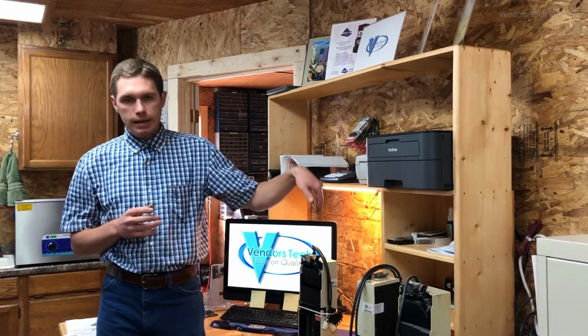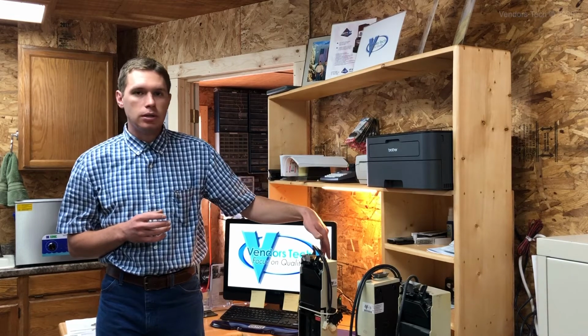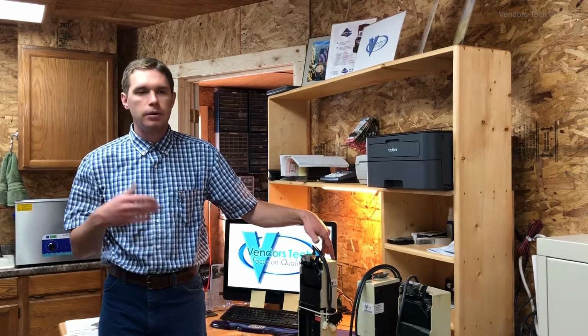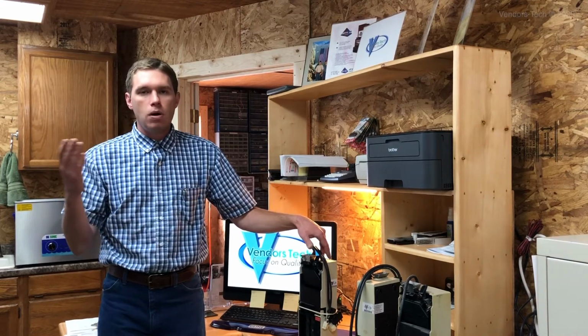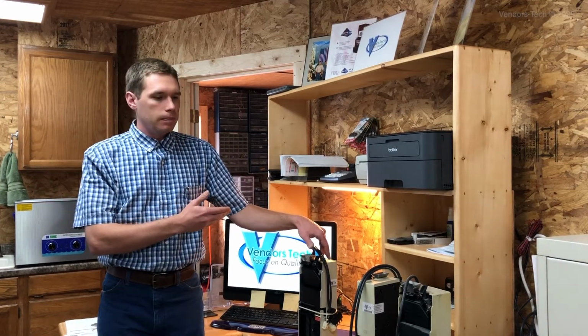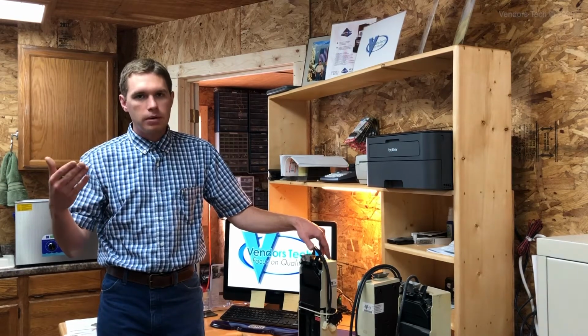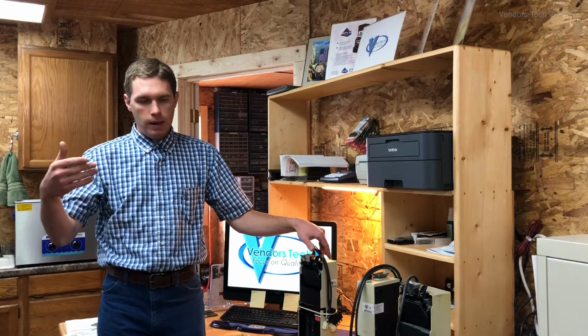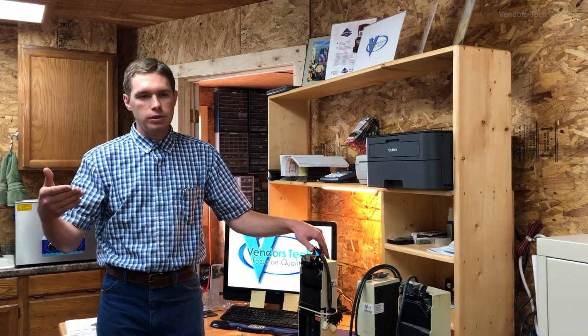So if you don't want to upgrade to MDB, you could go to a Coinco single price coin mech on a single price machine. That's a much better option at this point, although be aware that single price at some point is going to be difficult to repair. So consider going to MDB with single price all the time. But worst case, for now, if you have to buy a replacement coin mech, get a Coinco single price coin mech, like a 3000 series or a 9300 series.